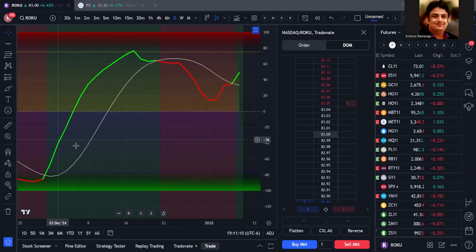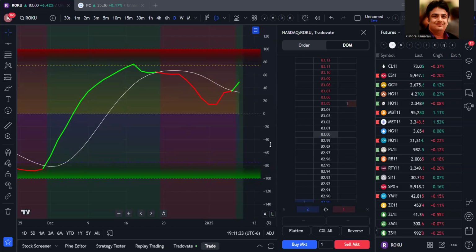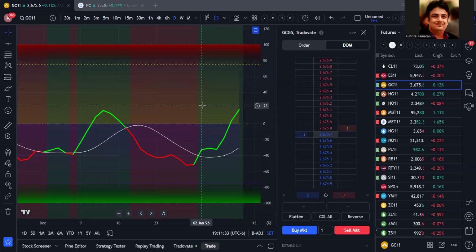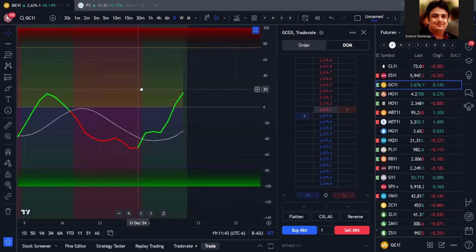And then by looking at the T5 indicator, you can understand whether it is a bullish trend or bearish trend in the daily time frame. Let us take some examples. Generally in the Asia market, gold will have a lot of momentum. In the US market, generally your NQ and ES will have a lot of bullish pressure, a lot of momentum. So by looking at this diagram, I am in the daily time frame.